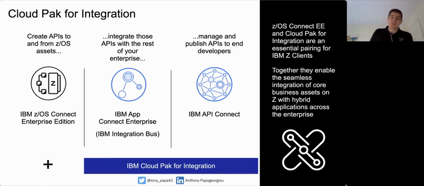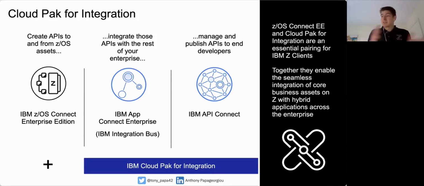Everyone thinks, okay, I've got z/OS Connect, I'm done, that's the whole solution. These days, typically what you see people do is they have z/OS Connect, and in front of it, they have some kind of API orchestration or management gateway. So for IBM, we have two key products in this space. We have App Connect, which allows you to connect up and do interesting flows and logic between lots of different API endpoints across your whole business. And then we have API Connect, which is the gateway. This is where you publish your API endpoints and you provide developer accounts and access and tariffs and chargeback and all that kind of stuff.